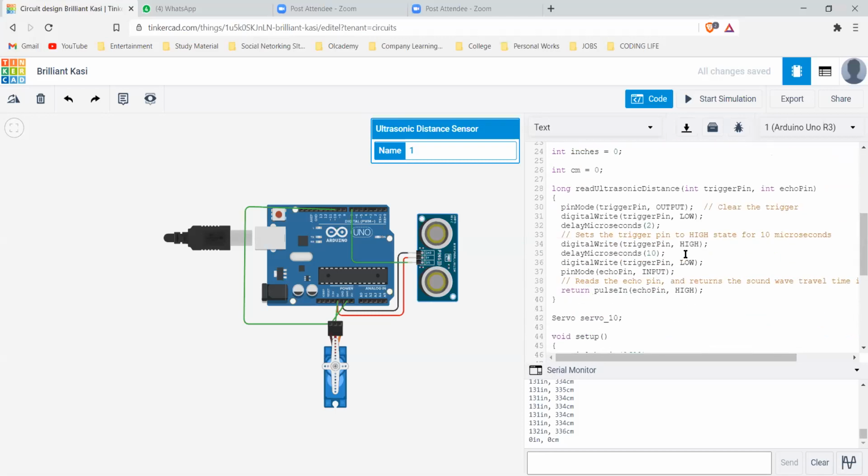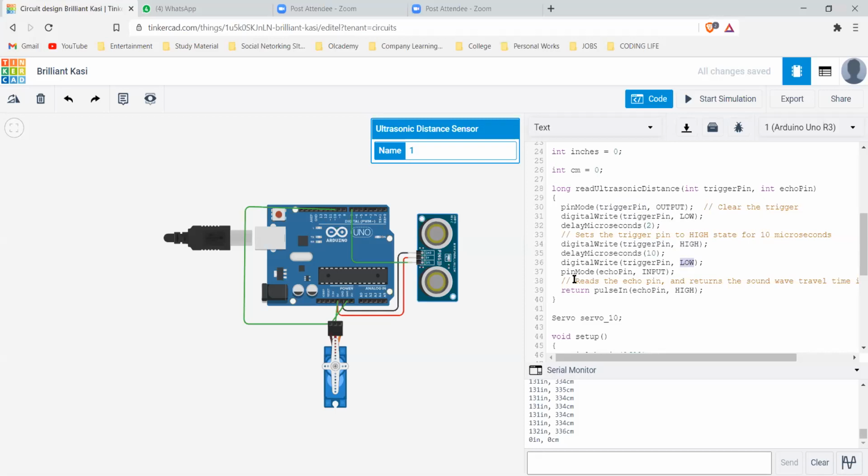This is the ultrasonic sensor function. It takes input from the trigger pin and the echo pin. The trigger pin is the output, as we said, the pin number 10 that we attached, the trigger in the blocks, as we saw, is the output. Now we write the digital pin to low and wait for 2 microseconds. Then we write the trigger pin to high, then the trigger pin to low. What this does is it gives a binary signal.